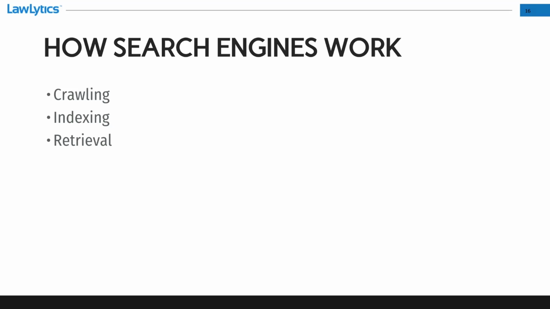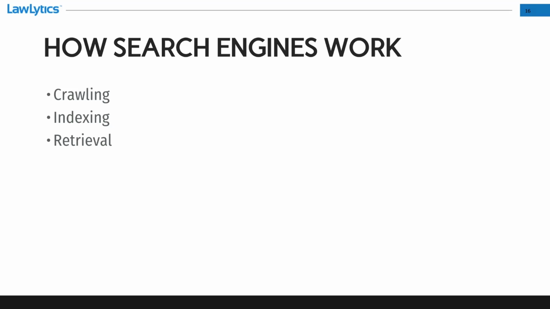Okay, so step 1 is crawling. You will hear other terms for crawling. You'll hear descriptions like Google's spiders or bots, crawlers, whatever you want to call it. Google has these bots that are busy crawling the web, and what I mean when I say crawling is that these robots follow links from page to page to see what's there. Google then sorts those pages by the content that's present on them and some other factors.